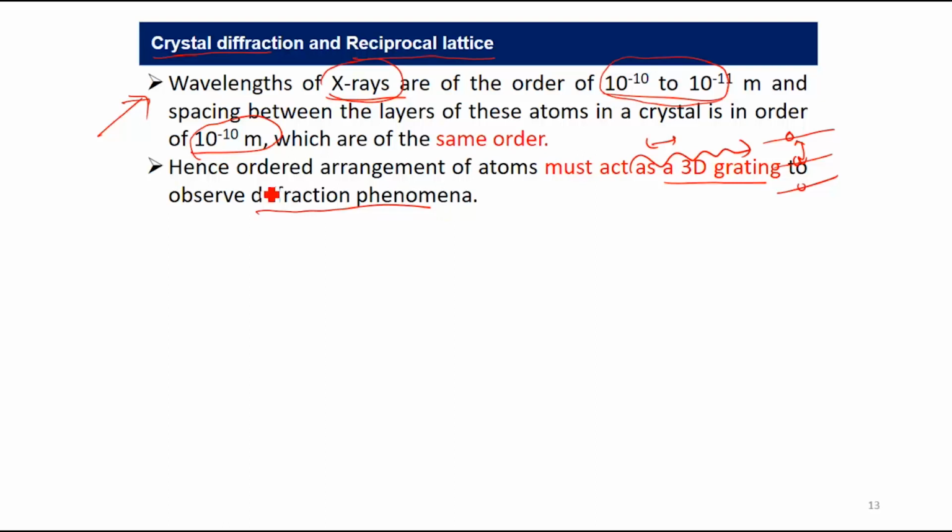In your class 12, whenever you studied diffraction, we used to write one thing, right? That when you are studying diffraction, the order of the slit should be of the same order as that of the wavelength. If this is not happening, what will happen? Is it that diffraction will not happen? Can you answer this question? Let me just test your basics. Suppose I have a slit like this, and my wavelength is like this. Will diffraction happen or not?